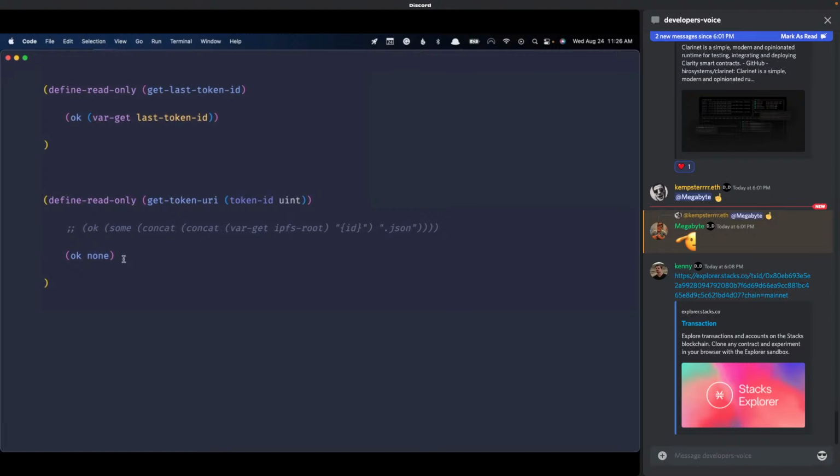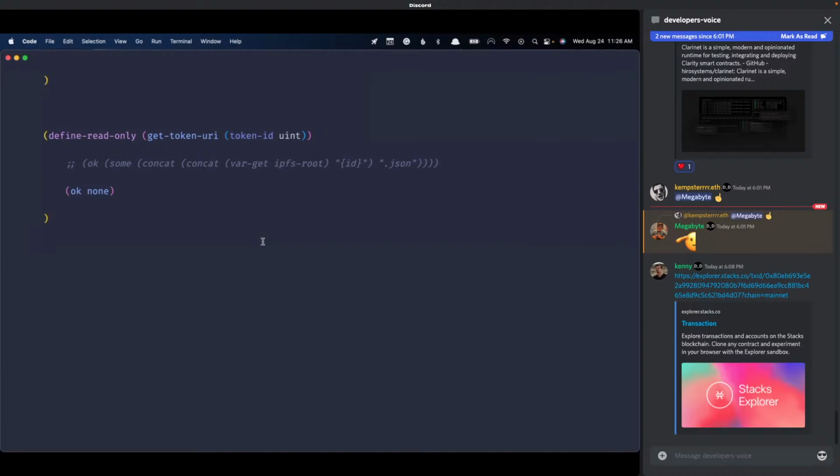Then on our client side is where we would swap that bracket ID out for the actual ID that our client was requesting. It's a funky way of thinking about it, which should get a lot easier in the next version of Clarity. But if you're curious, that's how you would do that if you wanted to get a URI, which we don't actually have for this specific example.